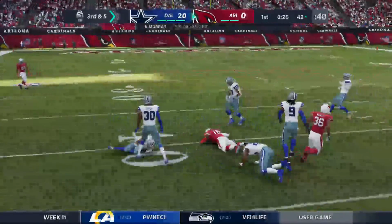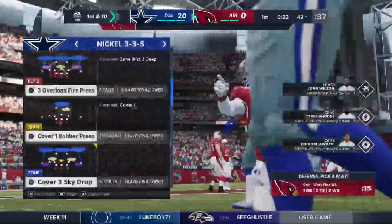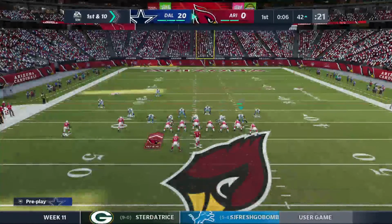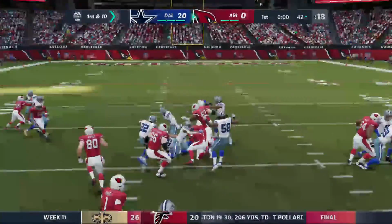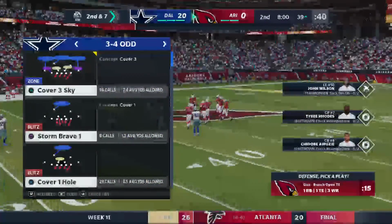Oh, he's got a man wide open. Complete. And he is going to have the Cardinals first down as they're able to get the 3rd down conversion. 15 yards that time, and the Cardinals move the chains. They'll run on first down. Best. And he's going to be brought down on what will be the final play of this first quarter.